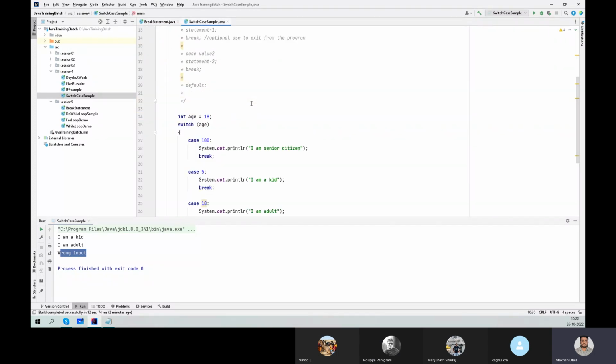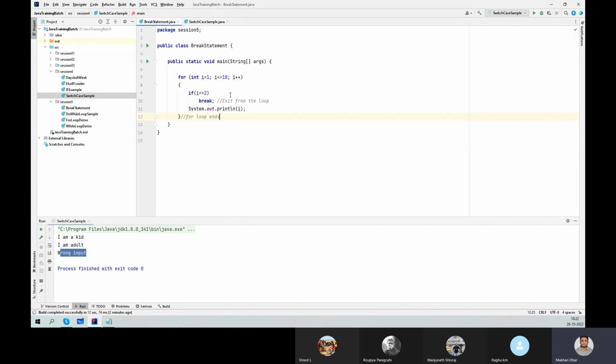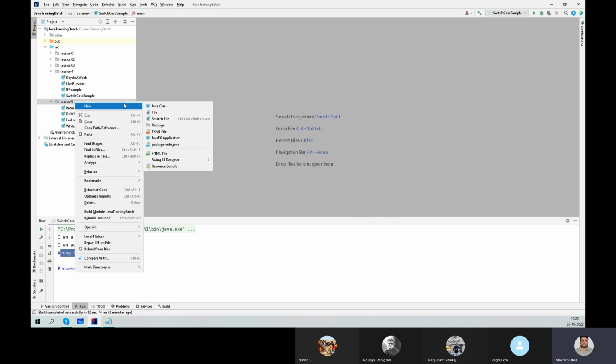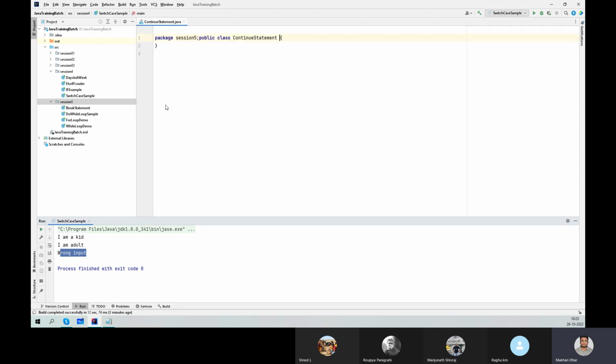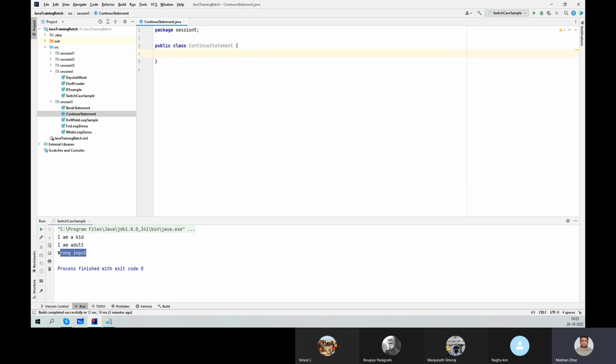Break can be used anywhere. It can be used in a switch statement or any kind of for loop. Everywhere we can use break. Once you get the output or your expectation is met, that's it, use break. Okay. Now another thing is there that is called continue. Similar only. What is the use of that statement? The continue statement. There is a difference between break and continue, that's why I want to do them together. So I can write the same thing only. Let me do it, copy paste.